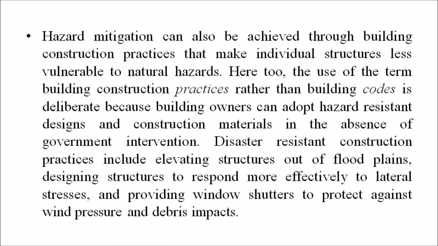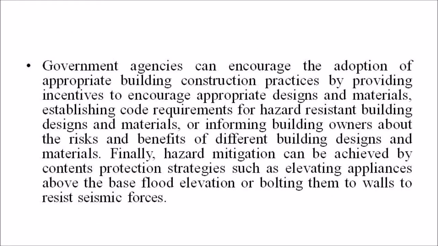Hazard mitigation can also be achieved through building construction practices that make individual structures less vulnerable to natural hazards. Here too, the use of the term building construction practices rather than building code is deliberate, because building owners can adopt hazard resistant design and construction materials in the absence of government interventions.